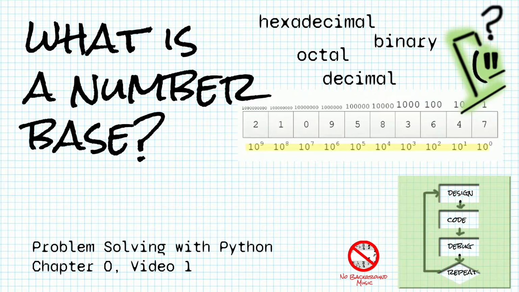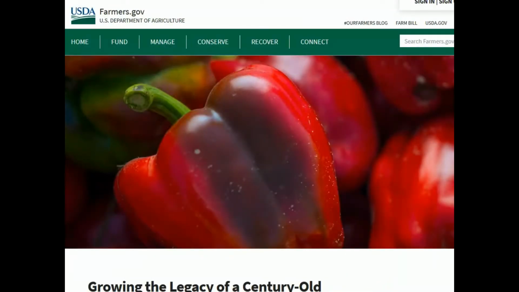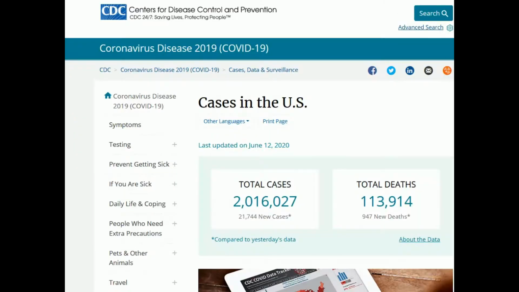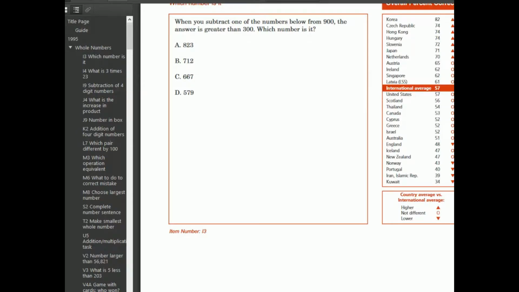You've been using the base 10 or decimal number system all your life. When you weigh your produce in the grocery store, the weight is represented in base 10. When you read about population numbers or voting percentages in the news, the number of people or percentage of people are represented in base 10. And when you solved problems in mathematics classes, unless you were learning about number bases, the quantities in the problems were probably represented in base 10. You haven't had to think about what that means or the general rules of how a number base works.